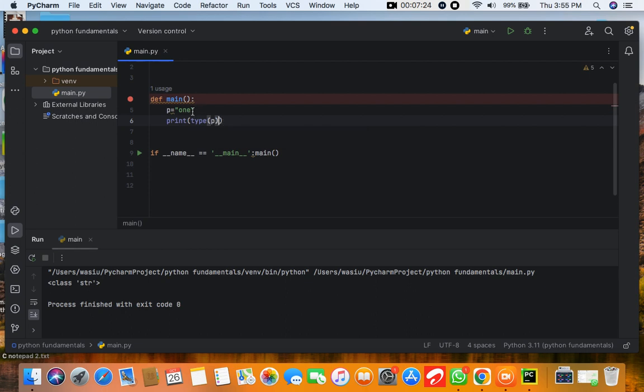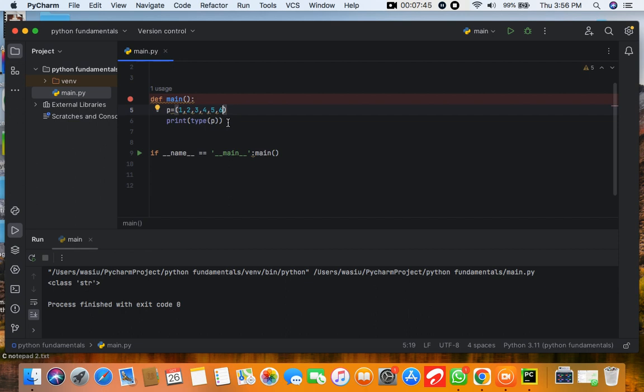If I take p this time around to not be a string, but to be something that looks like a tuple, I'm going to tell you about what a tuple is later. Let's say 1, 2, 3, 4, 5, 6. You can see all the numbers are the contents of the p variable, and they are separated by a comma.